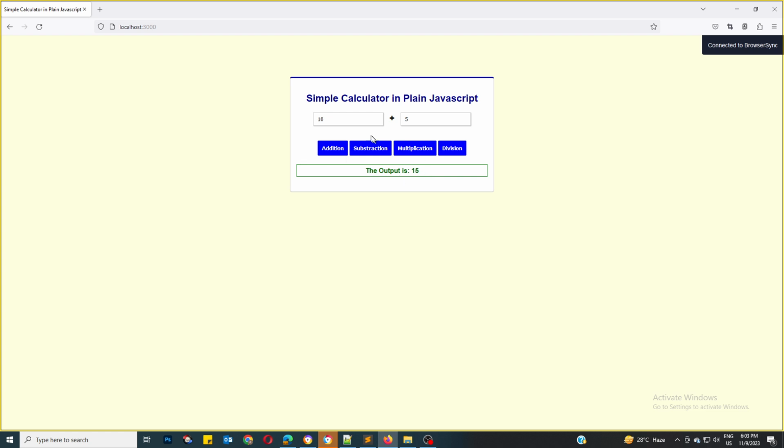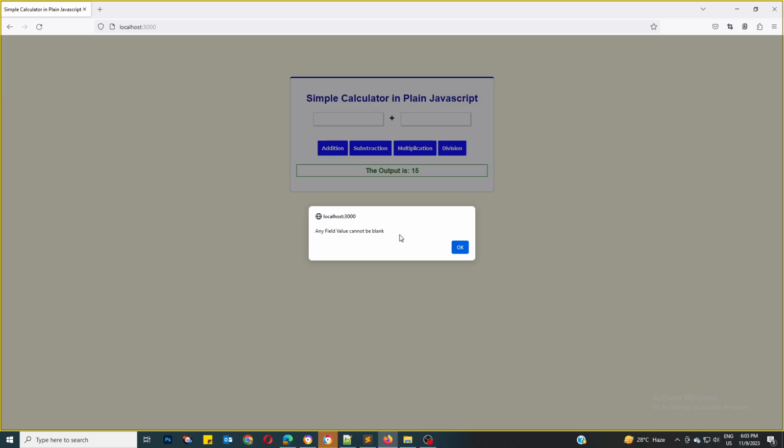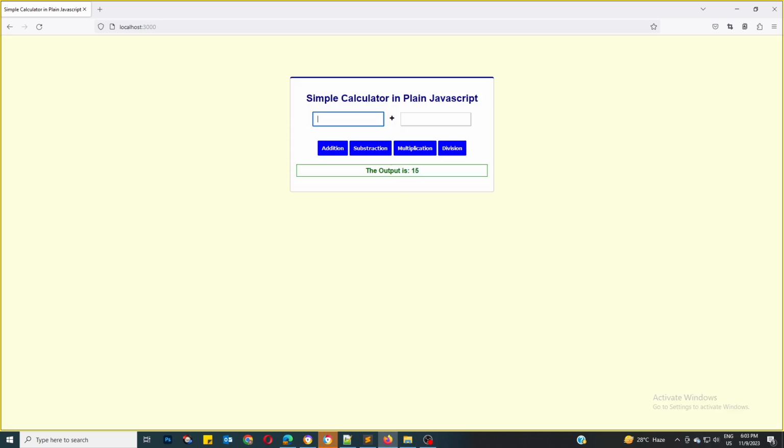Default value is correct. If I make it blank, it's not working, the validation message is coming. If I try to type any character, working fine. If I give any custom value, now it's working fine.